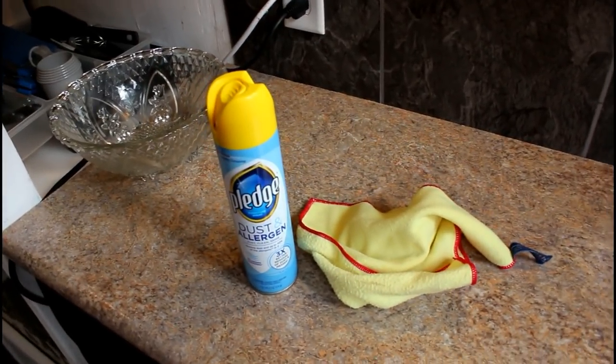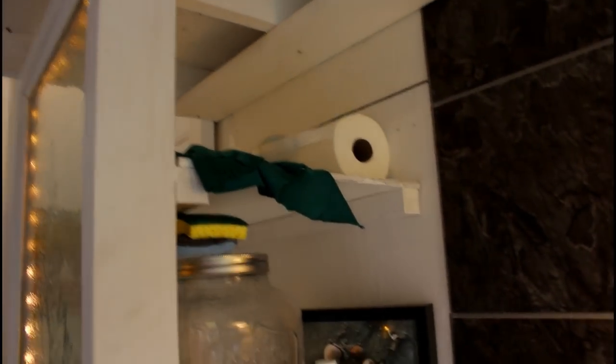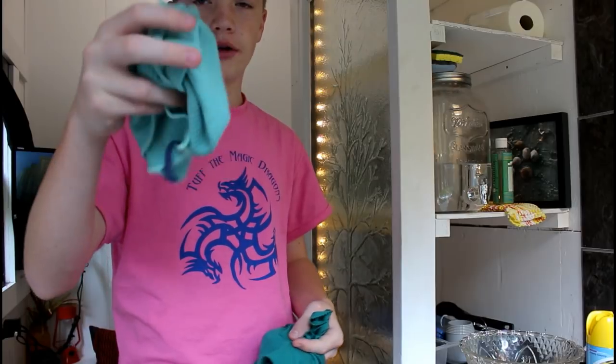You'd be surprised how much grass and stuff gets in here when you're just walking in and out. Now that I'm done dusting and sweeping and cleaning all the surfaces, I move on to cleaning the glass. I have special rags up there to clean the glass — this glass here and all the windows, of course. I have lots of glass to clean even though it's a small house. You use a wet rag to wipe it down first, then a dry rag. That's all you need — just water — and it cleans the glass very well.